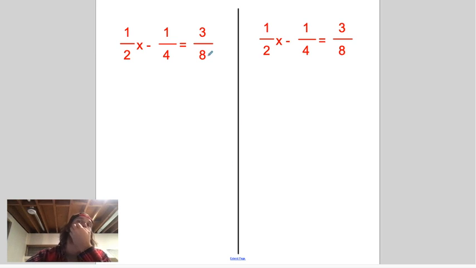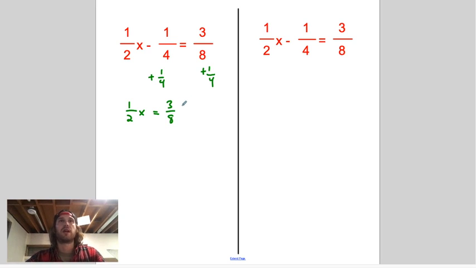Let's look at some fractions. Okay, I know you guys don't like fractions. The way that you would do this to solve would be to add 1/4 to both sides. And this is brutal because now we got to find a common denominator, but we're going to do it this way anyways because we need to practice. 3/8 plus 1/4 is the same as saying 3/8 plus 2/8, so the LCM of 4 and 8 here, right?